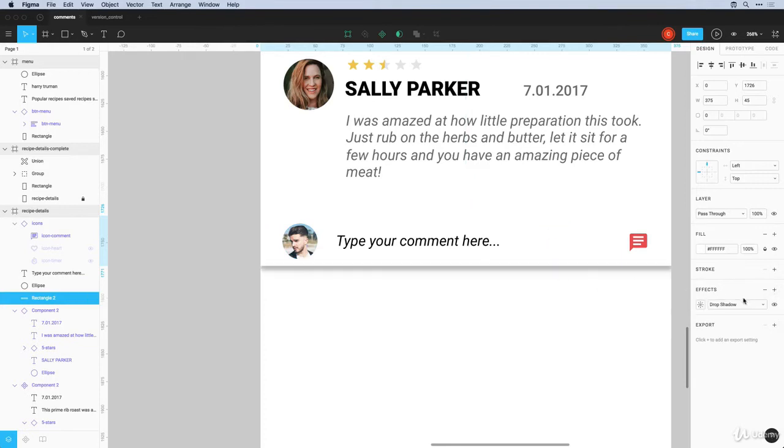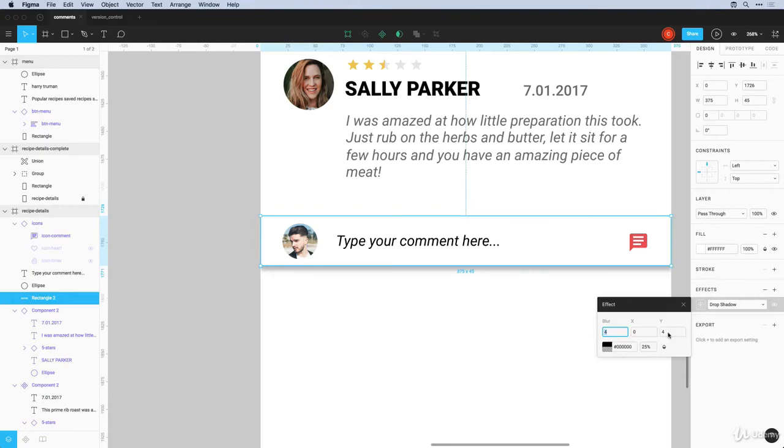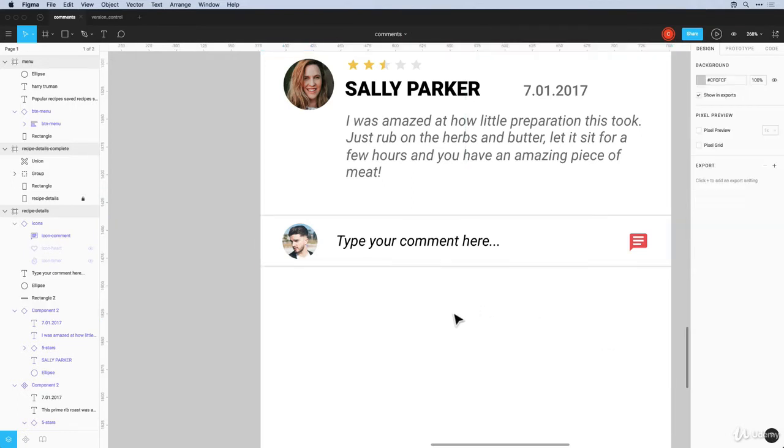If we go under Effects and a drop shadow, we can actually add a 1 pixel drop shadow that has a 0 pixel blur, and that shows up as a stroke or a line. I'm going to make that 10% opacity so it's pretty light. And I can just create a new one here, and I'll do the same thing except -1. 10% opacity, 0 pixel blur, and you can see we have a top and a bottom line here.